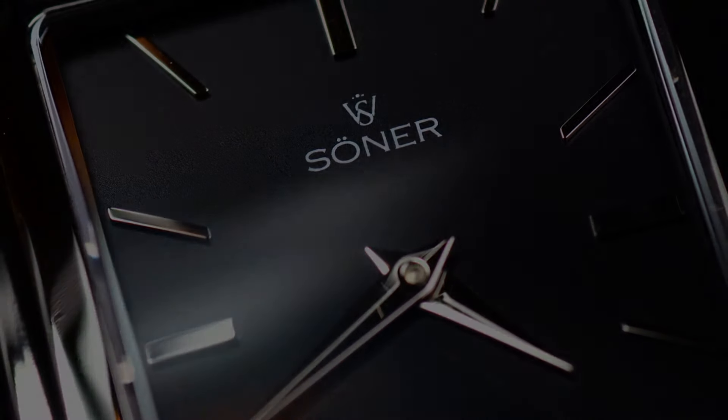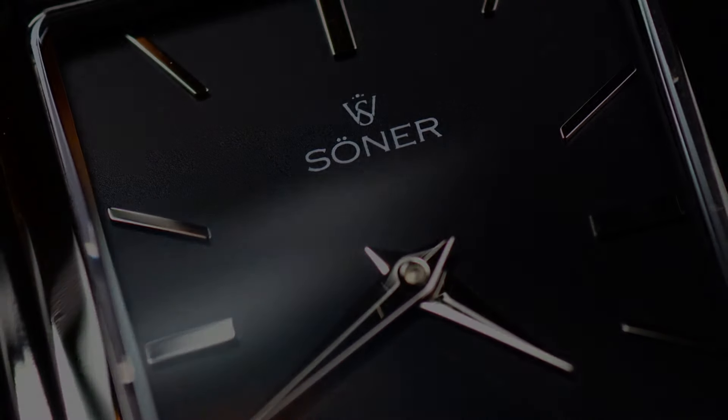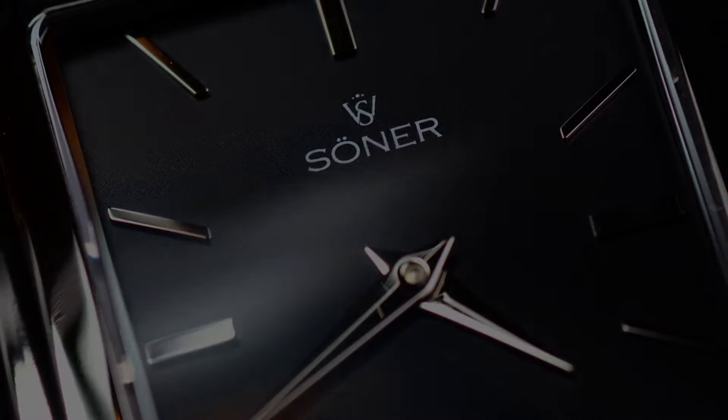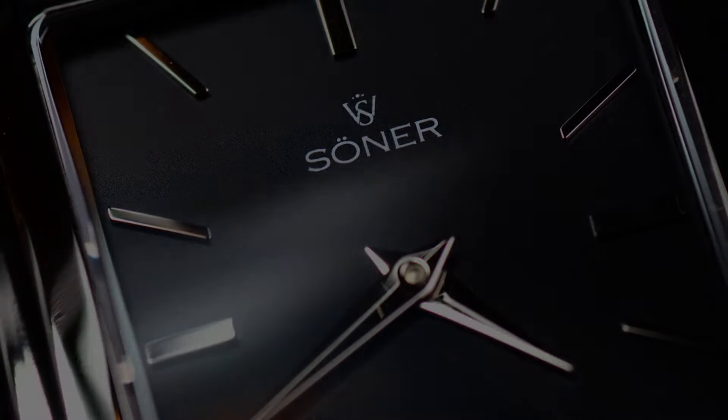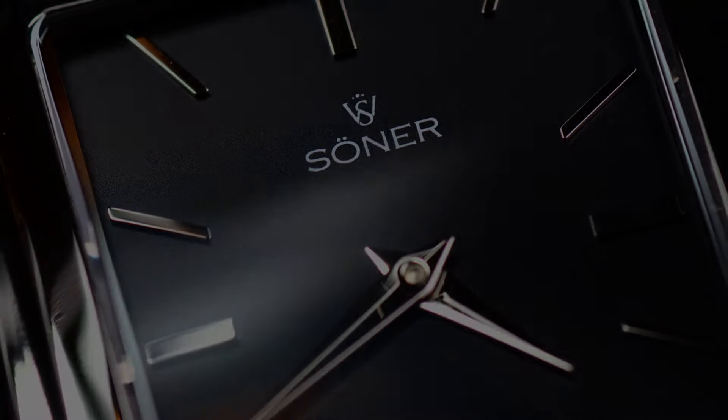Now, for my favorite section — which is the lume, or should I say the peel, for the ones who've already spotted the T-shirt. One thing we're lacking here is obviously lume. Given the fact that there's little real estate for it on the dial, and it's not something particularly common for this style of watch, it doesn't have any lume. It would be very unfair to give it a peel-oom score, so I won't roast it. But still, if you fall asleep with this at night and you want to go check the time — don't, because you'll get lost in time forever.